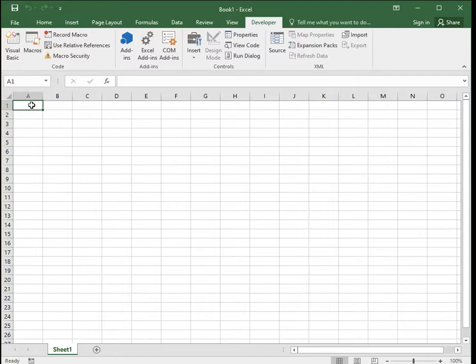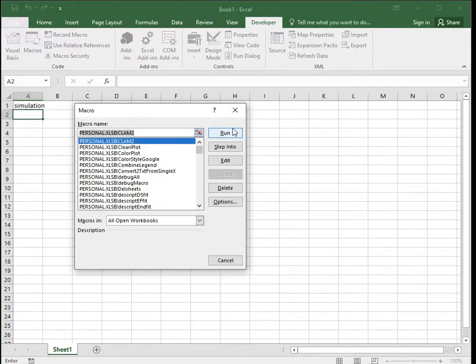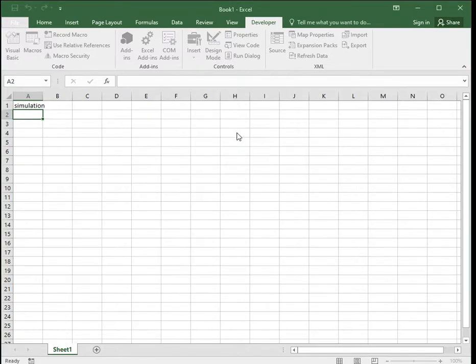First of all, you can type simulation here at cell A1, and run from the macro menu or shortcut key.